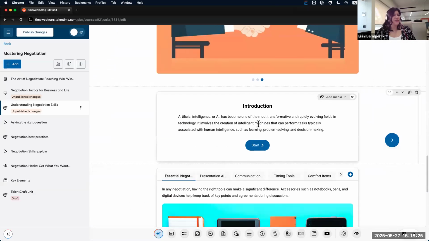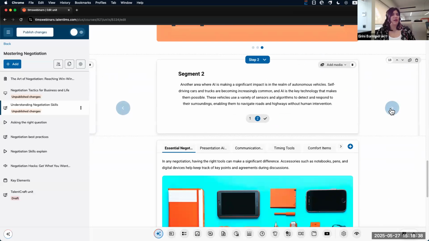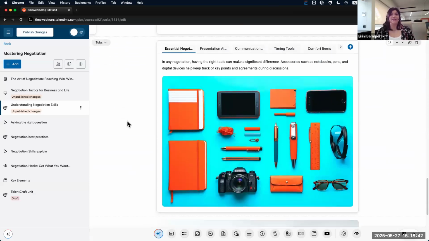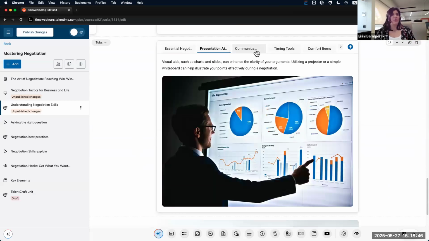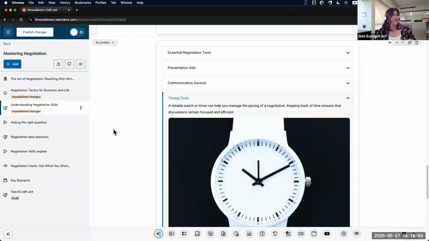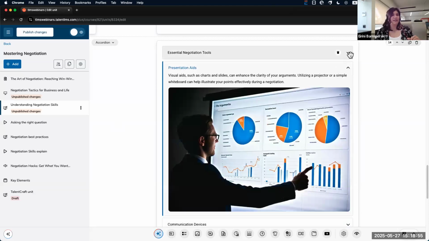Going further down, you see this section, we call that processes. It's ideal, especially when you're describing a procedure. Instead of sharing the steps as numbered bullets, you can do it like this, step 1 and step 2. Then we have this, we call it tabs, where you can combine text with images in this format, like tabs, and you can also change the format in accordion, where the tabs basically expand.